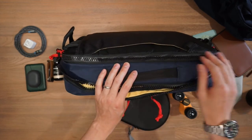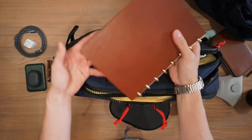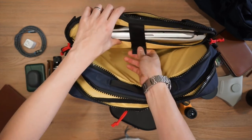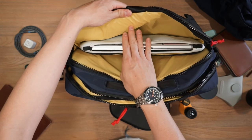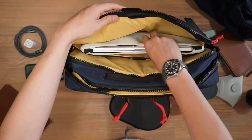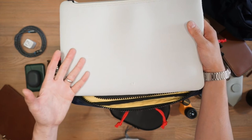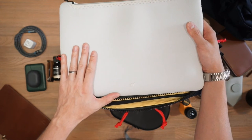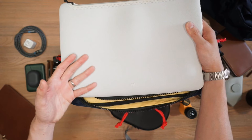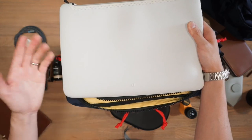At the back of the bag, we have the laptop compartment, again using two chunky YKK zippers. Inside there's a main slip area where I've got an A5 workbook from Ugmonk, and then the laptop sleeve secured by a Velcro closure. This sleeve is padded and slightly suspended from the base of the bag, fitting up to most 15-inch laptops and some 16-inch as well. Inside I've got a 13-inch MacBook Pro Retina in a RushFaster laptop sleeve — a product we've designed ourselves, now available for overseas shipping at RushFaster.co.